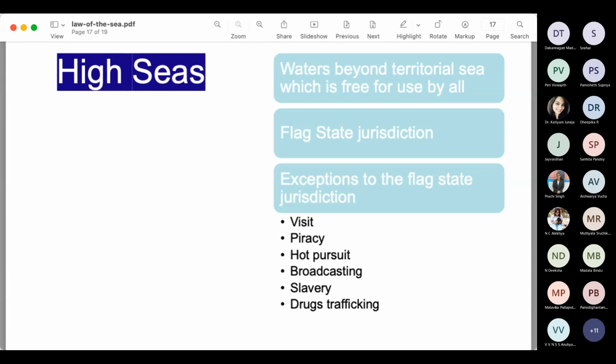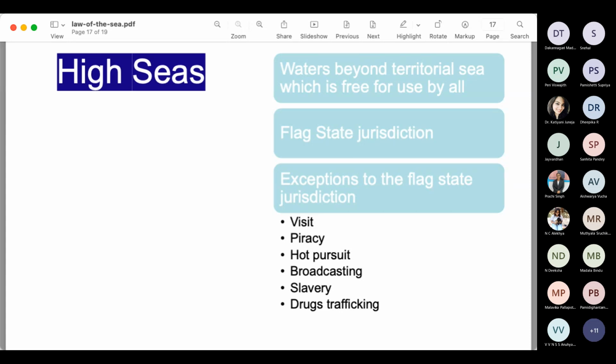Again, this freedom is not absolute and has never actually been applied in absolute terms, because it also carries the danger of misuse of such rights. So it has been qualified. While we're talking about state practice, the coastal state may or may not exercise jurisdiction over foreign vessels beyond the territorial sea, right? While we're talking about the high seas, there may be crimes such as piracy going on in those high seas.